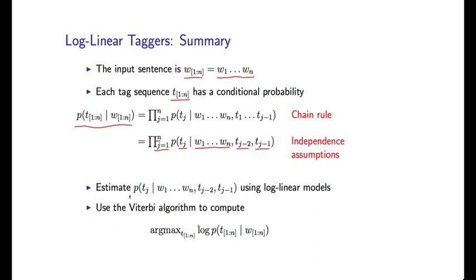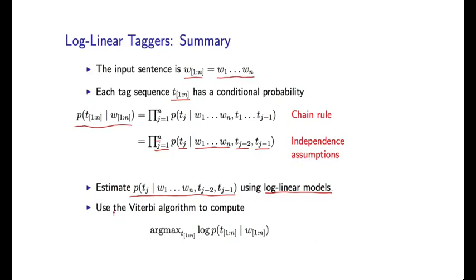We're left with the problem of estimating these p terms, and that's a complex problem because we're conditioning on a large amount of information. There are a large number of possible features you might want to incorporate in a model which predicts this conditional distribution. So we use log linear models for this task, which, as we argued, are quite flexible in terms of the types of features that can be included.